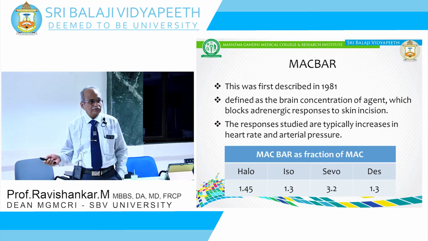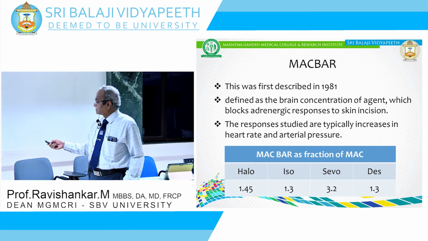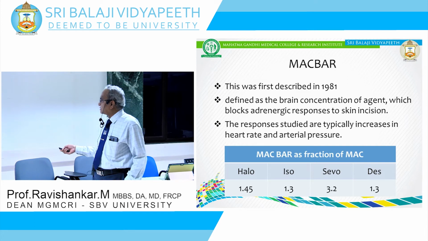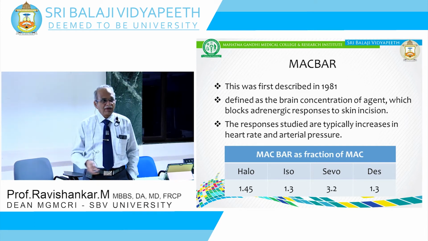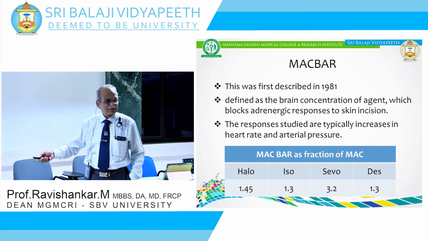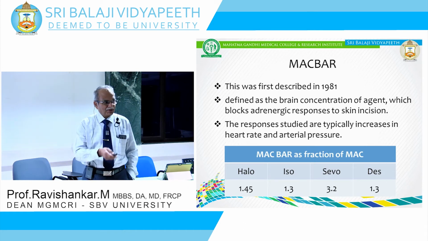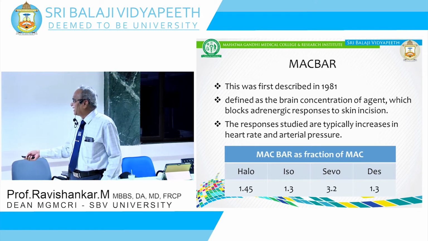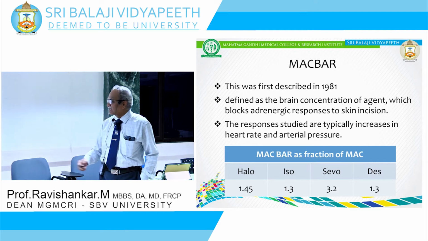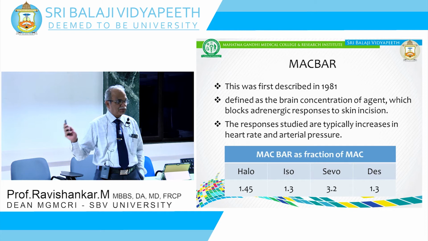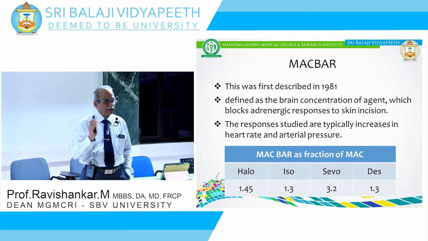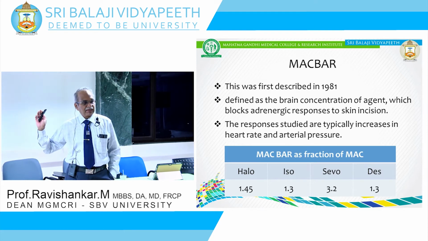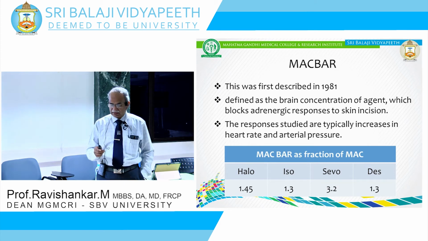Now, what is MAC bar? MAC bar was again described in 1981. It is the brain concentration of the agent which blocks the adrenergic response to skin incision. We had a discussion last time about this adrenergic response or the autonomic response. What is the accepted terminology? Adrenergic response. The response studied was typically the increase in heart rate and arterial blood pressure. Because you have to have an endpoint for studying, the endpoints are heart rate and arterial pressure. So it was coined as the adrenergic response to skin incision.